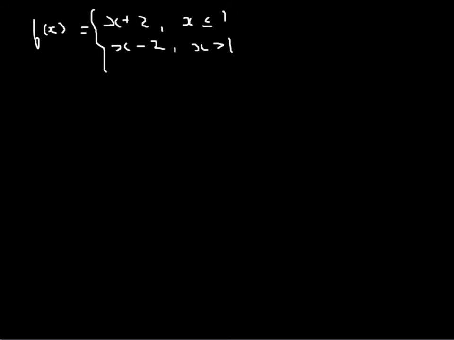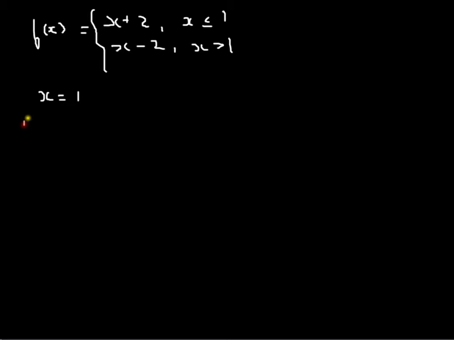So the first step, when you look at the given function, you say, okay, the function is defined for x smaller than 1 and x greater than 1. What about x equal to 1? The thing that we need to do is check the continuity at x equal to 1.